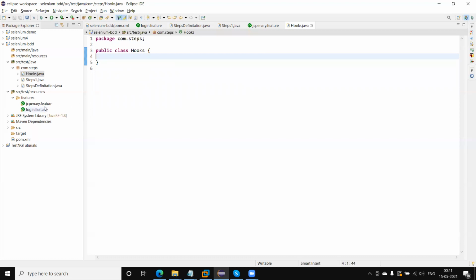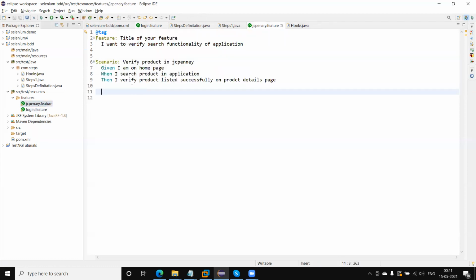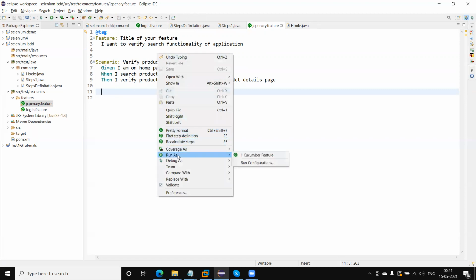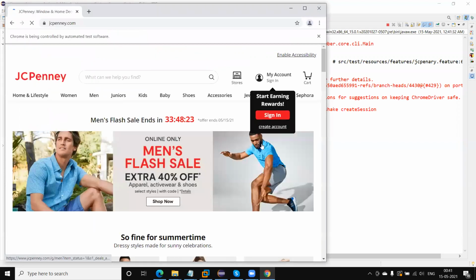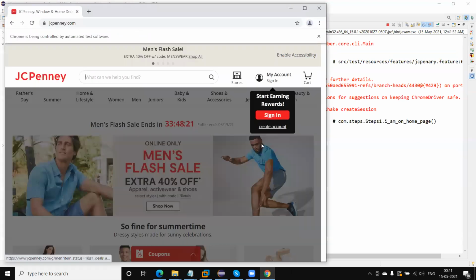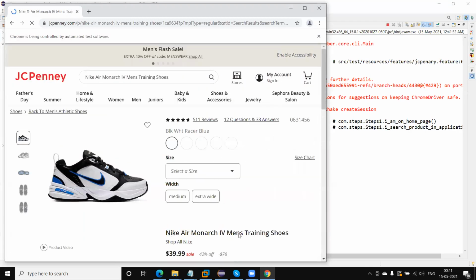Suppose this is one simple scenario, JCPenney, where I am going to search for a product on the JCPenney application. If I run this feature file, it will launch the application, search the product, and then verify the product is listed.